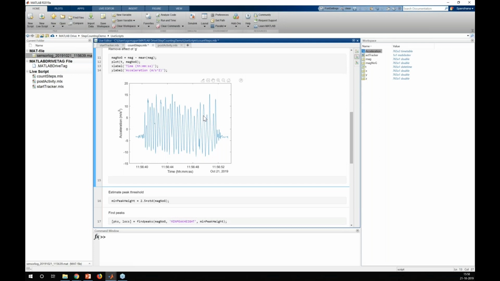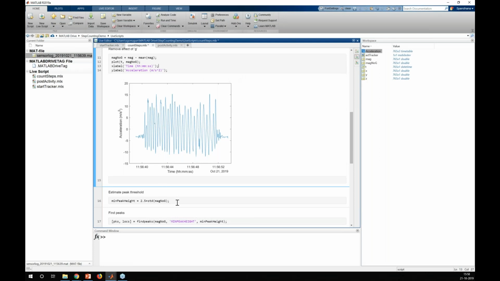So the peak height would be sort of more apart, for example, or maybe if you're walking on a rough surface, your walking pattern would be very different. So when you are going to write your own application, you have to design the algorithm such that you're actually getting the correct number of steps.